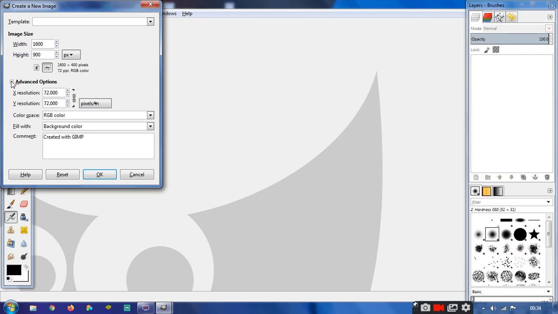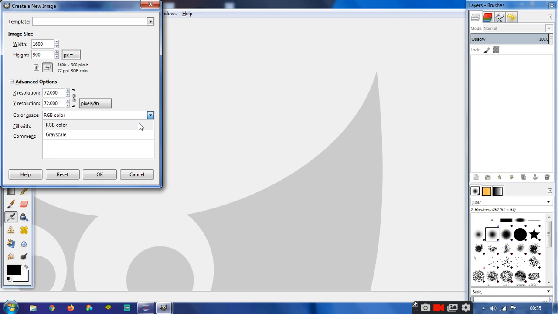As you have read in theory classes as well, there are color spaces, like I have discussed, RGB color and grayscale. As I told you, grayscale is all about black and white, RGB is all about red, green and blue.